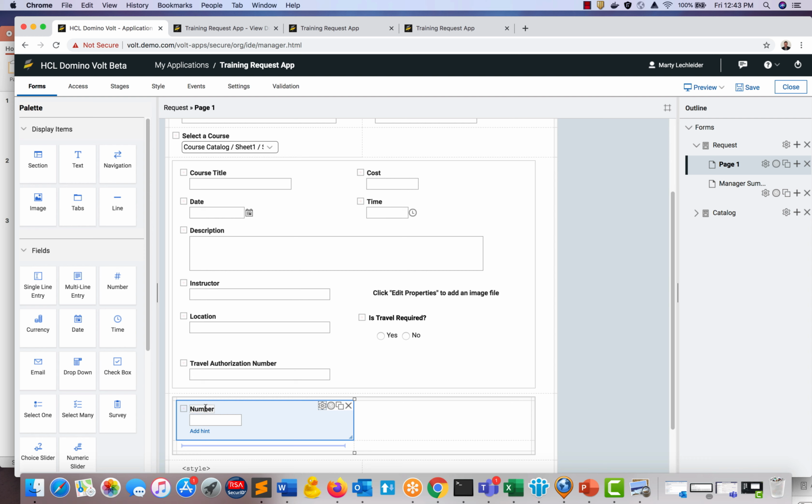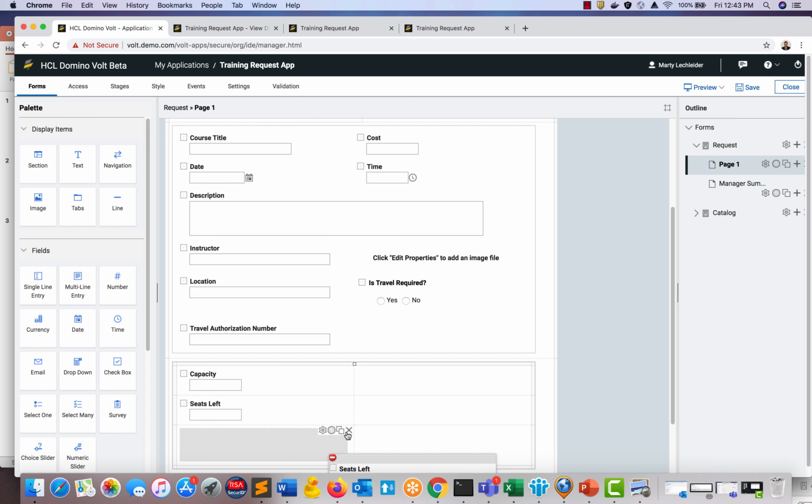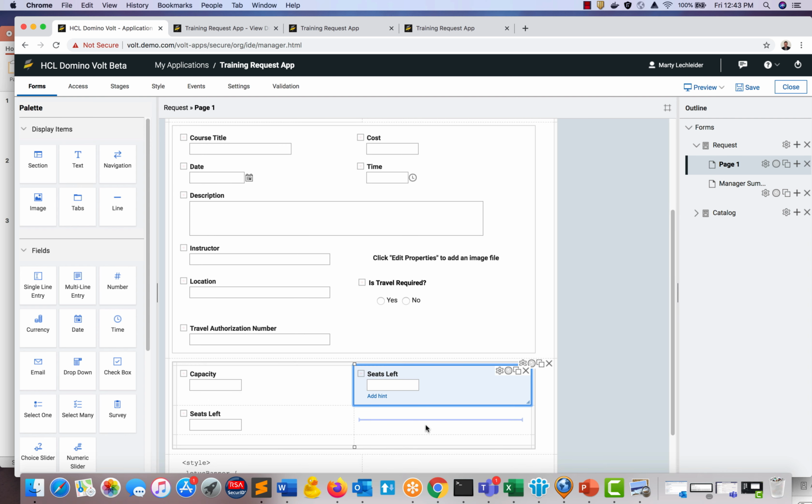And we're going to call this first field capacity. And then we're going to call the next one seats left. And we'll duplicate this again and call this number registered.